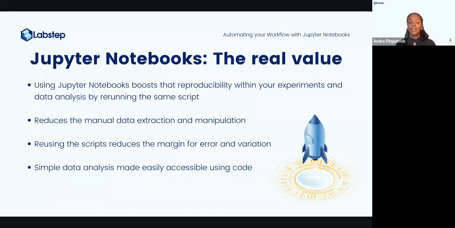You've got the API, which allows you to connect devices. And then from those devices, you can use the data with Jupyter Notebooks to really connect it all, and by being able to reuse the scripts, you've got that sense of reproducibility. And I guess, Charlotte, you could really explain to us how that reduces the margin for error while having that automated piece with the Jupyter Notebooks.